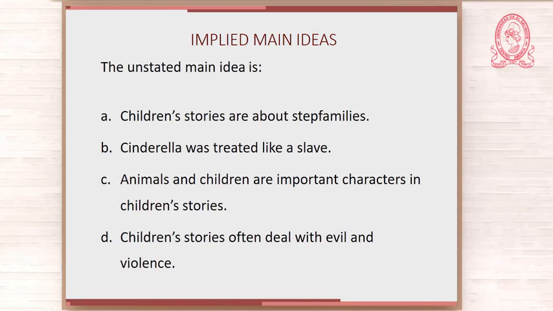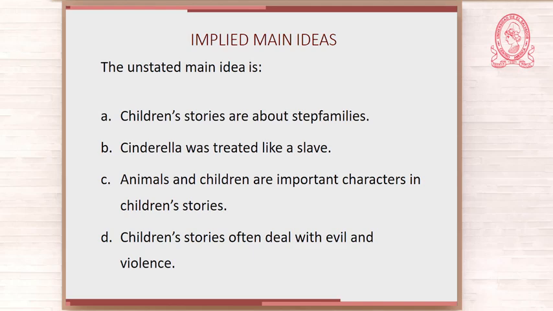Letter A. Children's stories are about step-families. Letter B. Cinderella was treated like a slave. Letter C. Animals and children are important characters in children's stories. Letter D. Children's stories often deal with evil and violence. One more time, you may pause the video to analyze the options, then play the video again to check your answer.